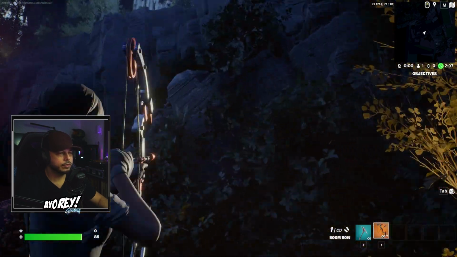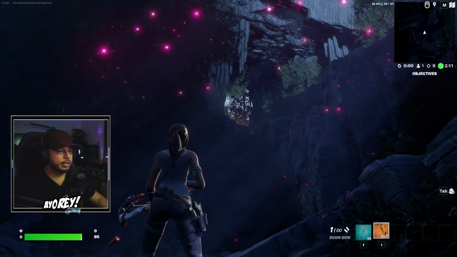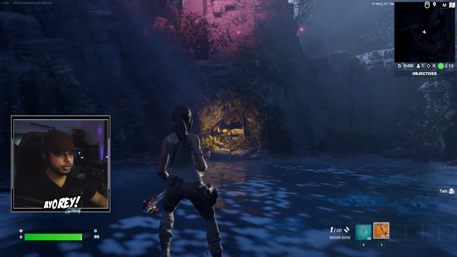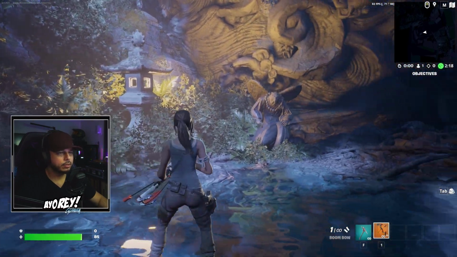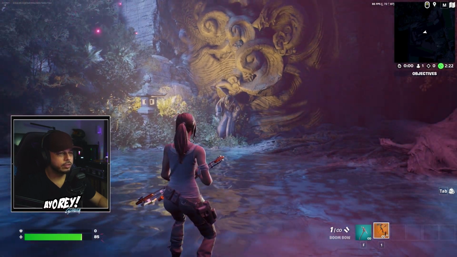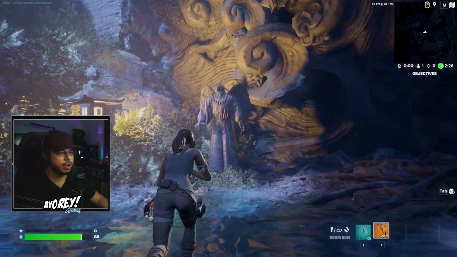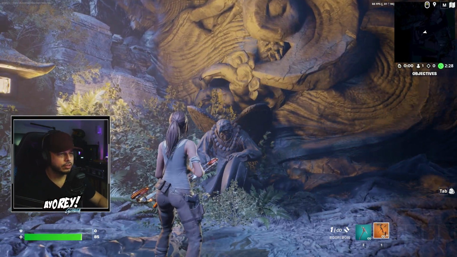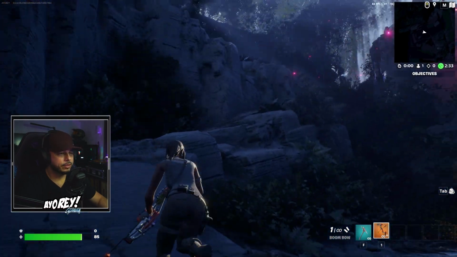All right. Look at the reflection of the light and everything. Sorry, guys. I'm taking a second. That's dope. You walk away. So that's like once again, it shows you some interactive objects. Look at that. Nice. All right, let's go up.